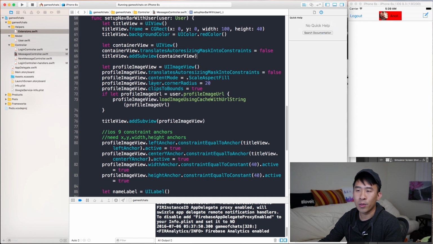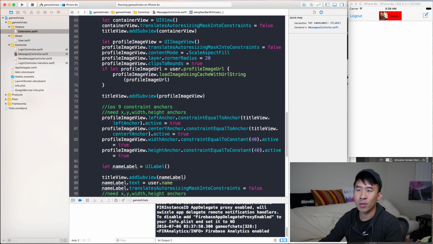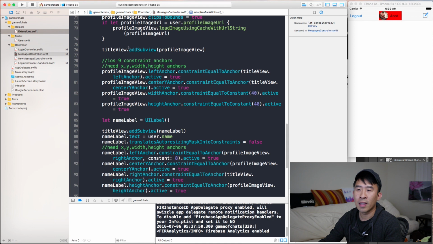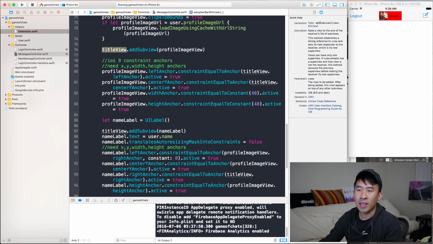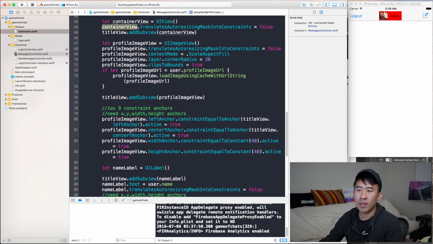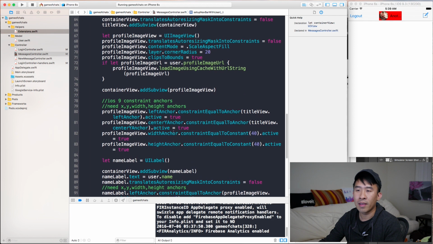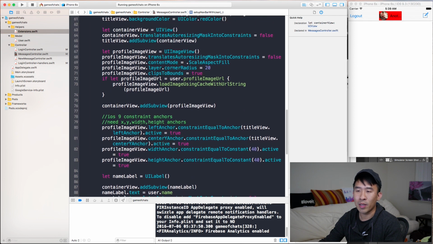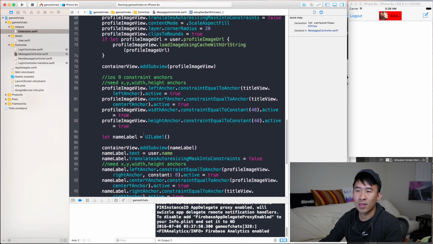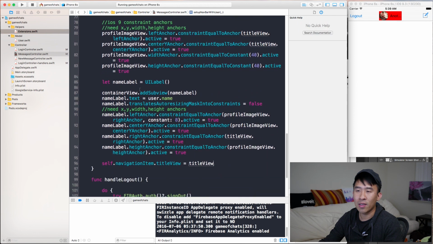Now we are going to add in profile image view and the name label into this container view right there. In other words, I will say container view instead of the title view. So instead of the title view, I'll say that, and instead of title view there, I'll say container view. And with all that work being done, all I need to do now is center the container view inside of the entire title view by doing this.